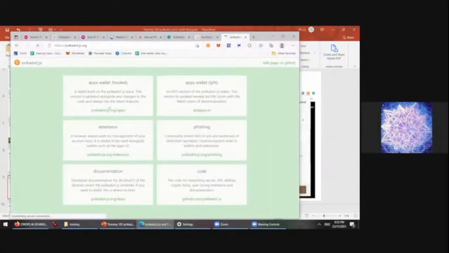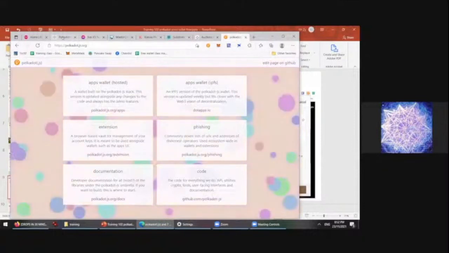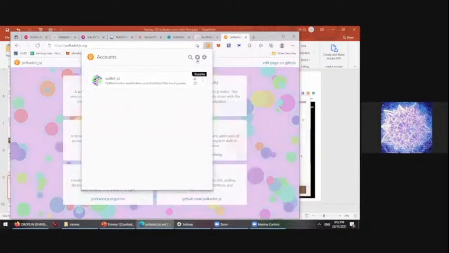Okay, this one. Go and download it. Yeah, this extension, polkadot.js.org/extension. After you download, okay, the first thing to do is to create a wallet. So I already have one, so I can add another address here.